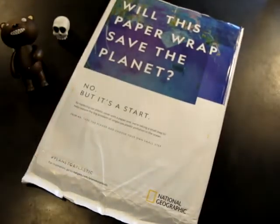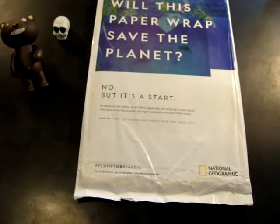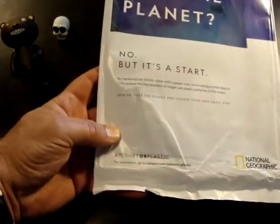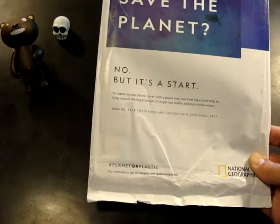One of the questions I have, a bit of a rhetorical question, is, this being a big problem of single-use plastic pollution in the ocean, quite frankly, I think most of the packaging that is removed after shipment of products probably goes into landfill of some type, and preferably, much like we do at Gear Challenge, it goes into a recyclable part of the process of trash and waste being sent out from our homes, offices and businesses. I doubt that very many folks that receive National Geographic throw their shipping wrapper onto the beach or into a river or a stream. But all that said, this is a good approach for trying to reduce that extreme amount of garbage and waste that is going into our oceans and waterways. So with that, let's take a peek at this most recent edition.